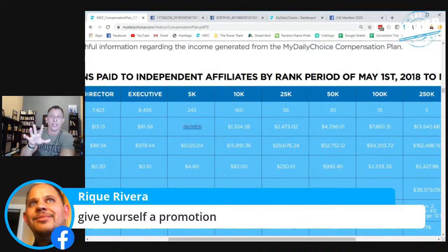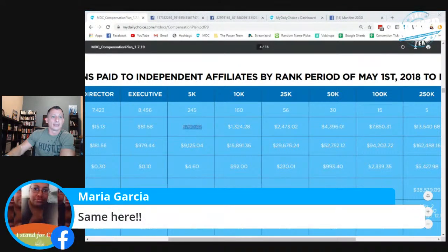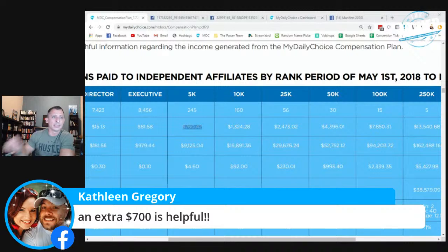Remember, these are averages. Some 5K affiliates make less, maybe 500 per month. Some 5K affiliates make more, 1,000 per month or more. It's going to depend on your work ethic. It's going to depend on the activity and the actions that you put in to build your business. And the reality is, Kathleen's got it, that for most people right now in this crazy world, in this crazy economy, $700 a month, that is a big deal. Would you guys agree? So let's not get too caught up in the crazy numbers. And let's remember that for most people, this is the goal, just an extra $700 a month.